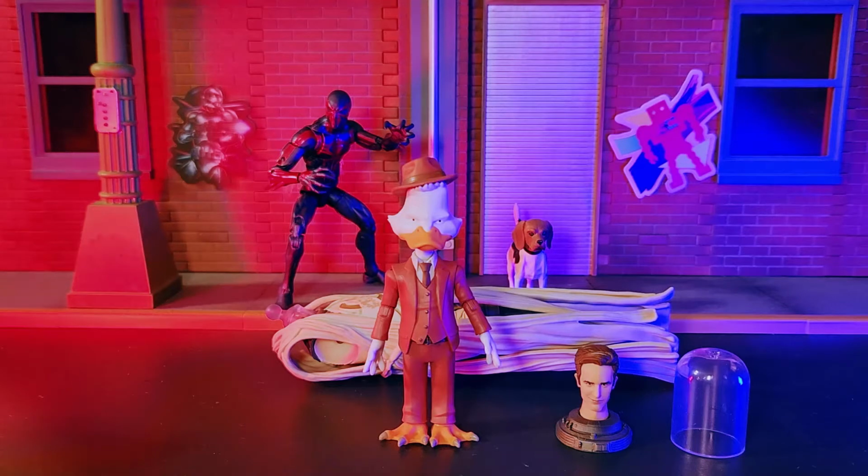In this video, I'm taking a look at Howard the Duck from the third Disney Plus wave of Marvel Legends. Now, I really love the character of Howard the Duck, although I will admit that I'm mostly familiar with him from the live action movie as well as his appearances in the MCU and his stint in the Marvel Zombies comics. So I was really looking forward to this figure when I saw it announced. So let's check it out.